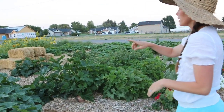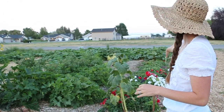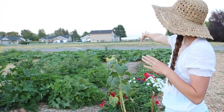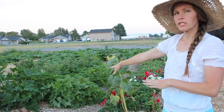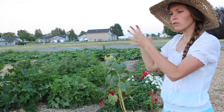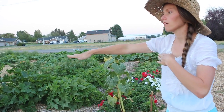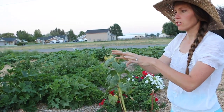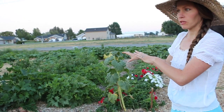And then with the winter squashes, I have them at the end of our berry rows. So we've got 2 raspberry rows and a strawberry row, all of which I was already watering. I was already there doing the work. So they're just at the very end of it, and they can bleed like crazy out that direction. And they're on the wood chips, which is super important because then they're not going to rot. And the wood chips hold in that moisture so that they stay moist in the ground all the time, but they stay dry on top of the ground all the time. And if you do that and don't overwater when you're trying to get them to produce, but then water heavily once they are producing, you're going to have a really good winter squash harvest.